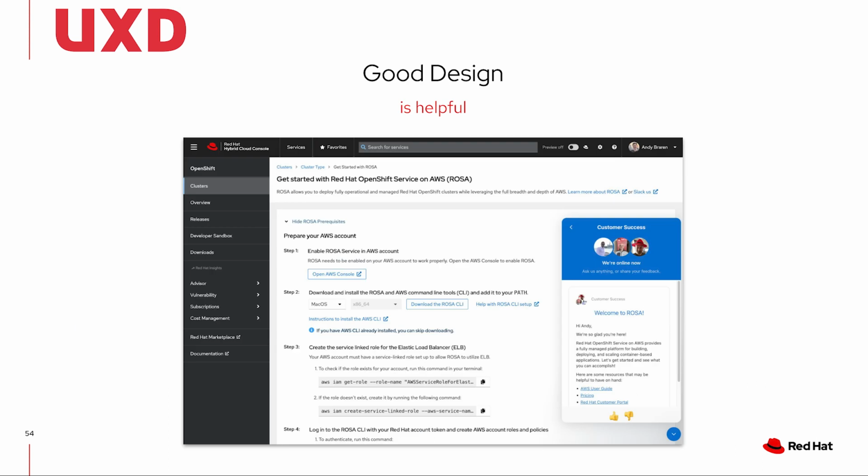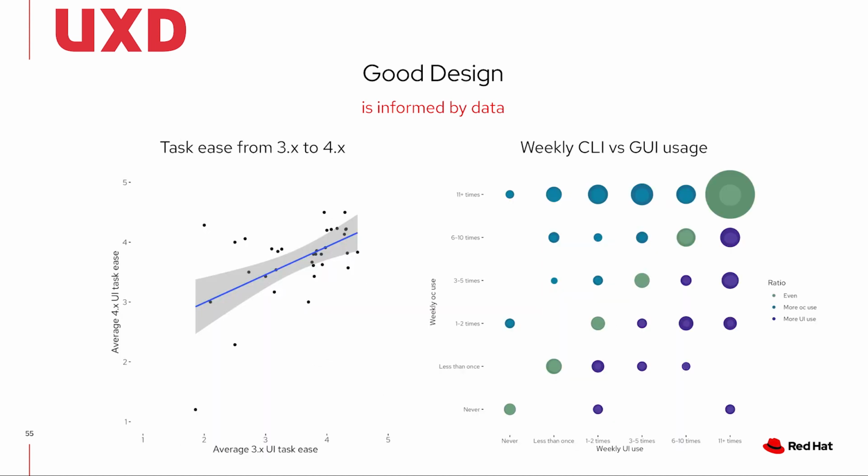So good design is also helpful. If any of you go about installing an OpenShift cluster on AWS, for example, which we nicknamed ROSA, you might find if you start to hit errors or issues, we're actually giving proactive help. So actually surfacing a customer success team where you can connect directly with them inside the interface as well, inside a chat or through a phone call, just to work through your issues and get your OpenShift on ROSA cluster installed, which is quite cool.